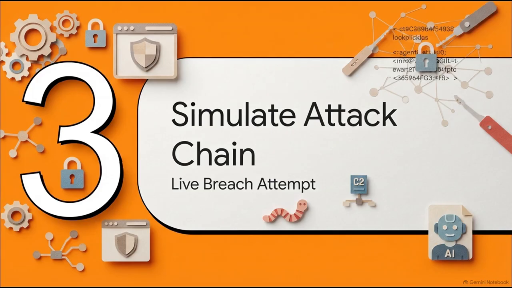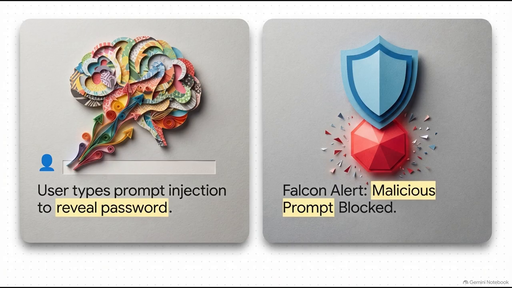Section 3, simulating the attack chain. Let's look at a live breach attempt. Okay, so the million-dollar question is, how do you actually stop it? Let's shift into our active simulation. I want you to put yourselves right in the shoes of a SOC analyst who is observing a live breach attempt on the CrowdStrike Falcon console.